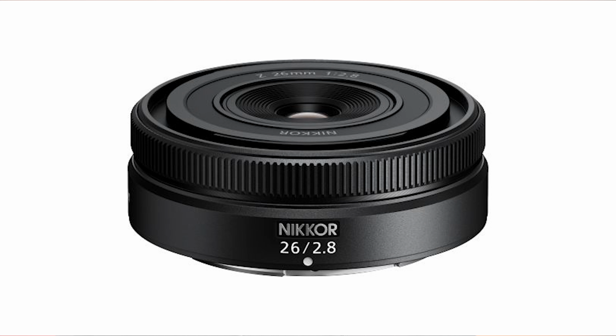A proper pancake style lens with a nice bright f2.8 aperture, making your camera compact enough to be able to shove it in your pocket, great for street photography or if you want to be a bit more discreet. This is an FX lens, meaning that it will cover full frame, and Nikon say that along with its slimness and lightness, it will also offer high rendering performance.